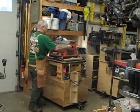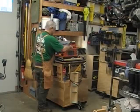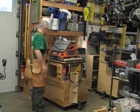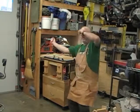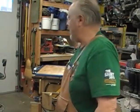I'll show you how these spindles go. But you can look up one of these at Rigid. Here's all the spindles, all the parts and everything. Works pretty good. You can see I can take this back over here is where I usually take it, so I can plug in my dust collection and all that. And then when I bring it back, it's a matter of sliding it here. I had it on an upper shelf too for a while, but I'm getting too old to be lifting things like this and then trying to set them down. Basically I bring this back over here and do this. So anyway, that's kind of what's going on.